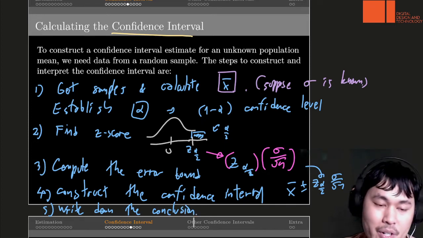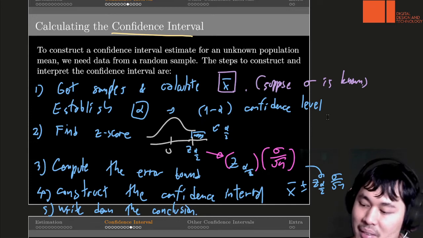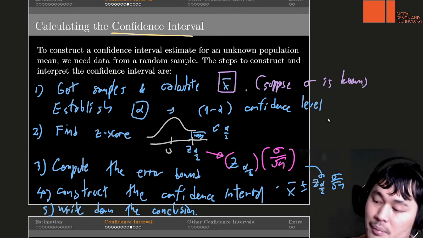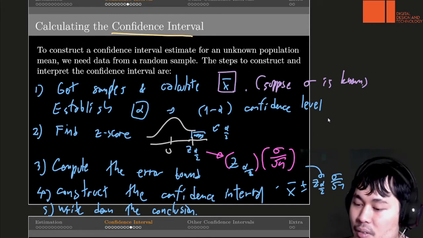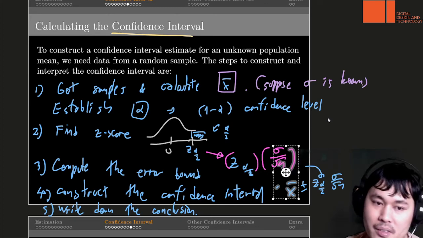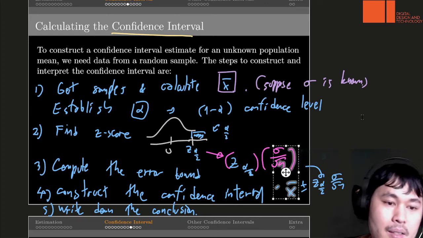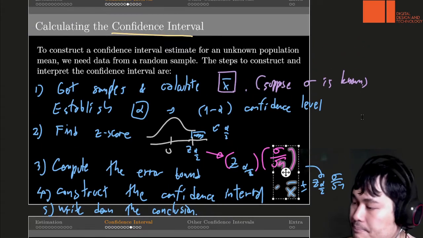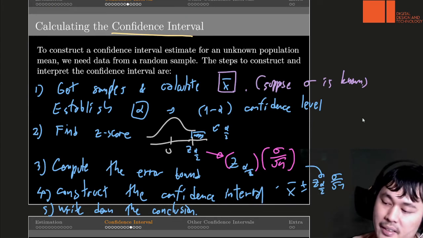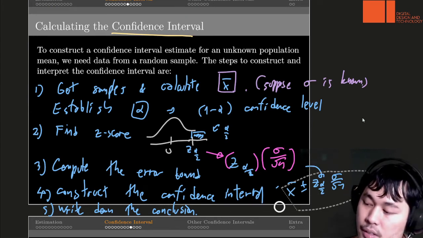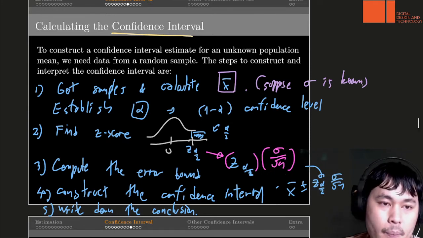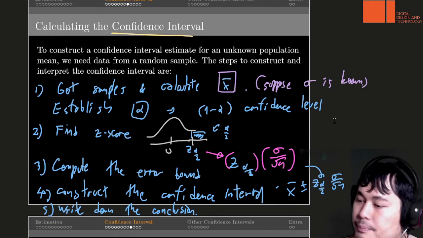Okay, we get some range, we get some interval. That's nice, right? But what does that mean? Why do we need this number? What can we do about this number? So write out the conclusion. Usually just a sentence that interprets what this is trying to estimate, in the context. Well, okay, we are 95% sure that the population mean is inside this interval. So these are the steps.